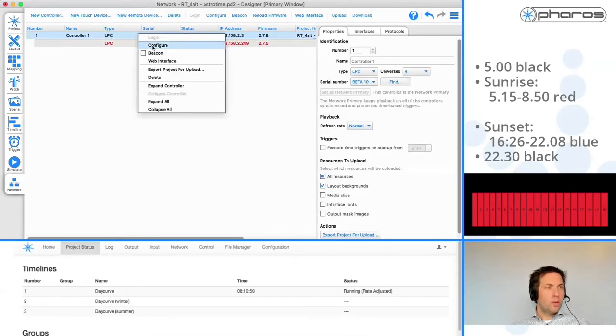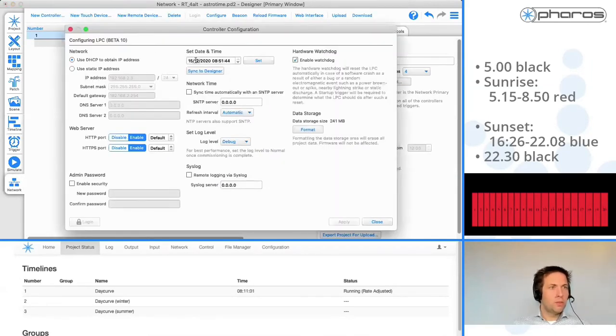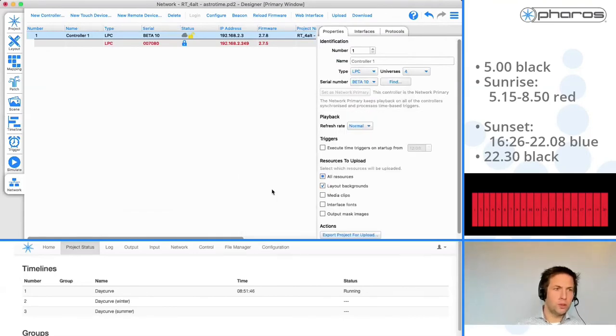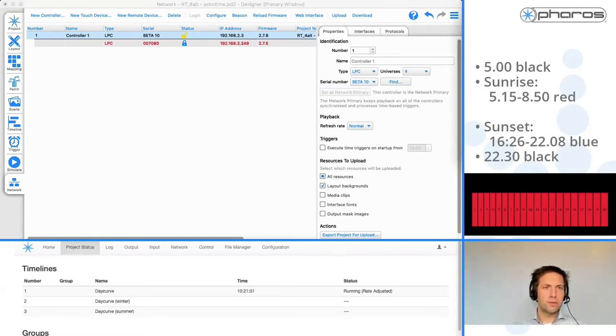If I would now play back this exact same timeline, but in summer, let's say I want to play it back around 9 o'clock again, I'm adjusting the time. I just need to upload it to the controller again to be sure this is looking good. If I'm playing this back in summer, you see it's already showing pink at the same moment in time. Why is that? Of course, sunrise and sunset are different across the year. And in the summer, it will play back this first part of the timeline much faster.